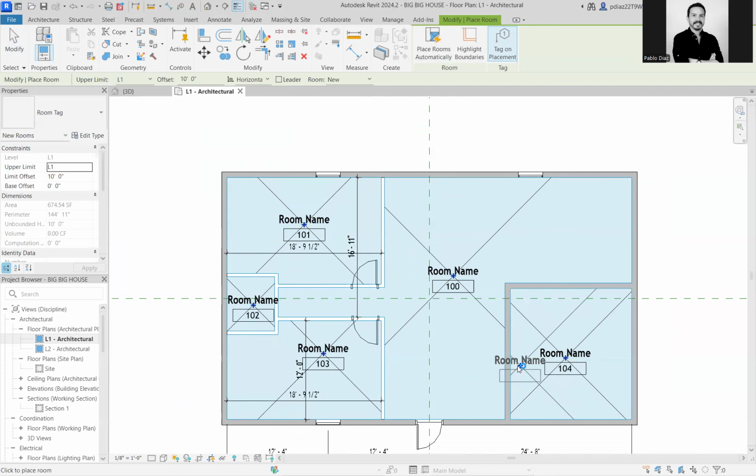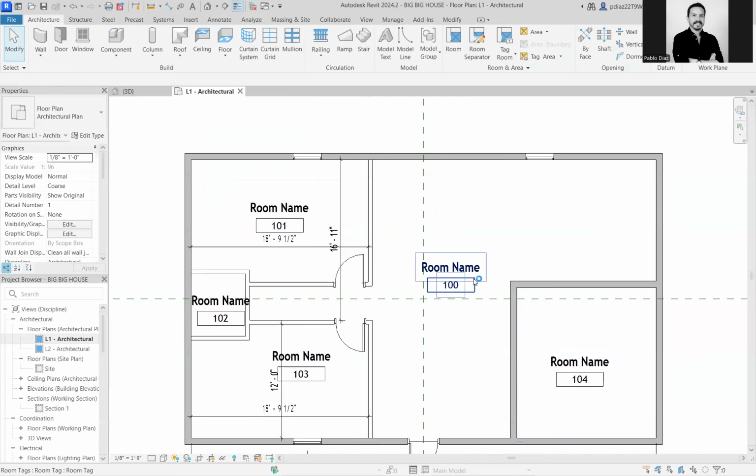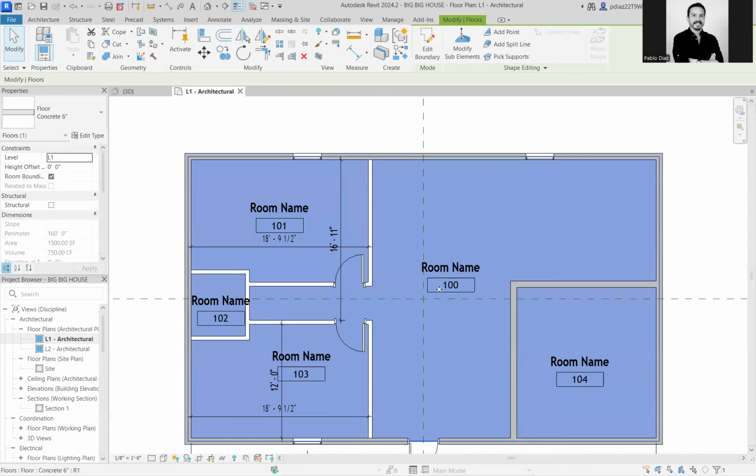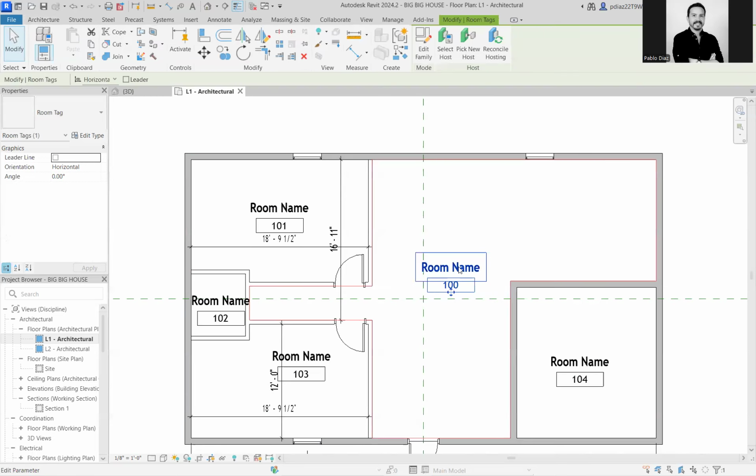As you see, it also gives you a room name or a room number. So for right now, I'm not sure what that room is gonna be. Might be a green room. But we'll put bedroom. We're gonna do two. We'll put here, for now, bathroom.